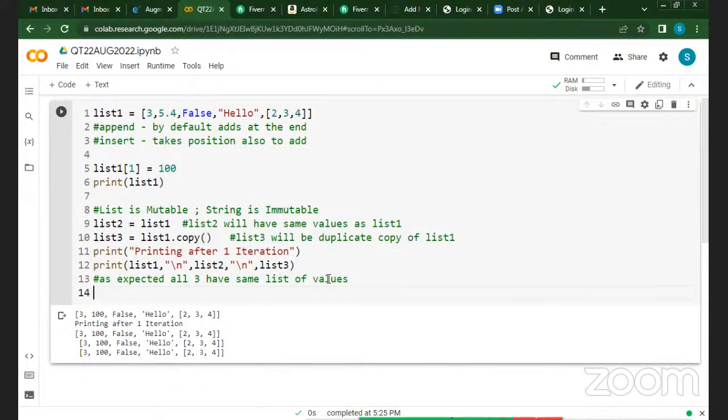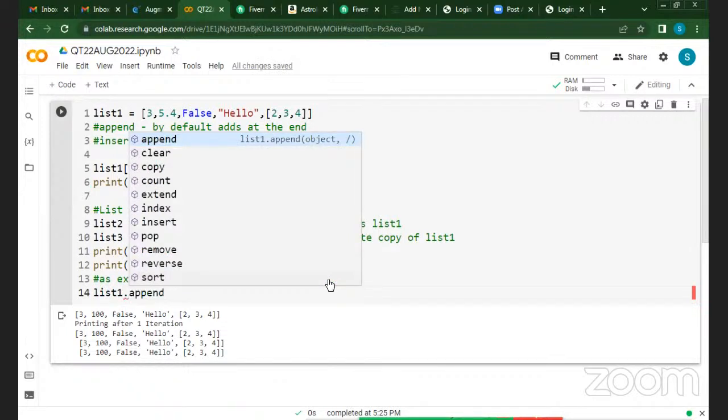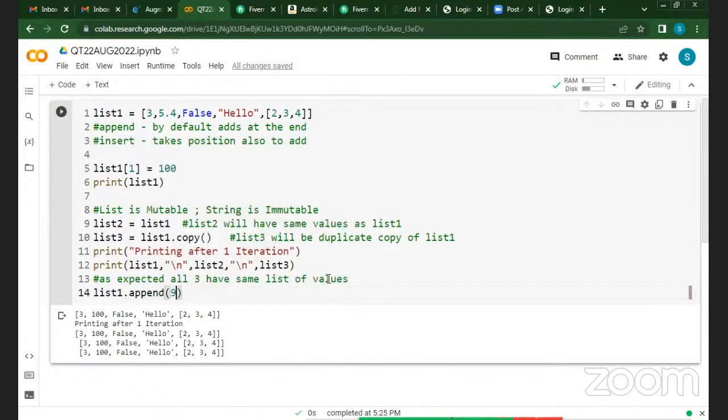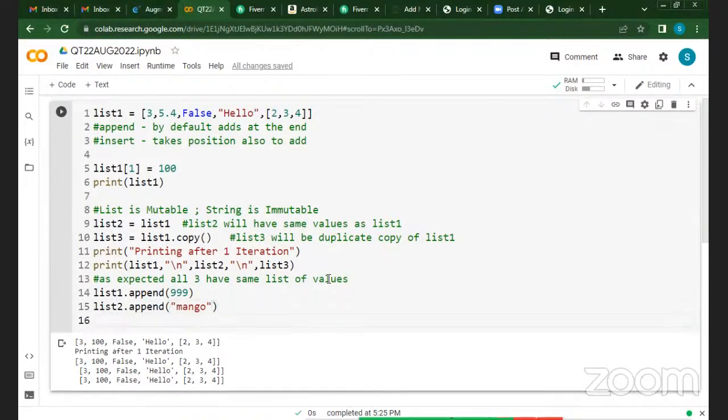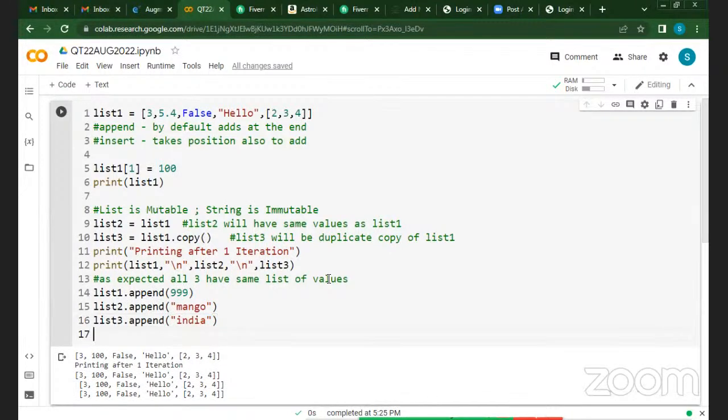Now let's say I add something to list 1. I'm going to say list1.append, and at the end I add 999. And I will add to list 2 also, I say mango. And I add something to list 3 also, let's say India.